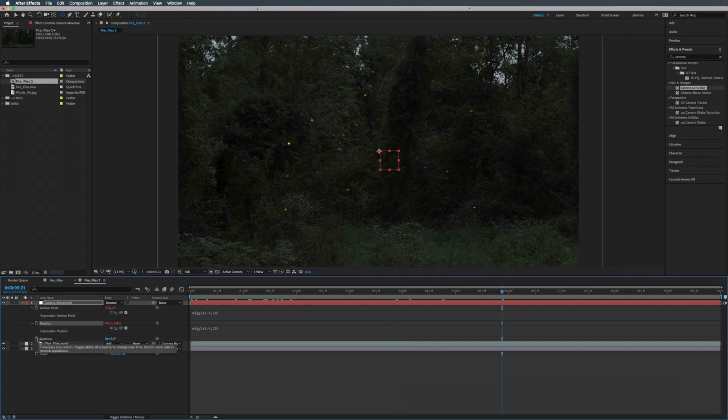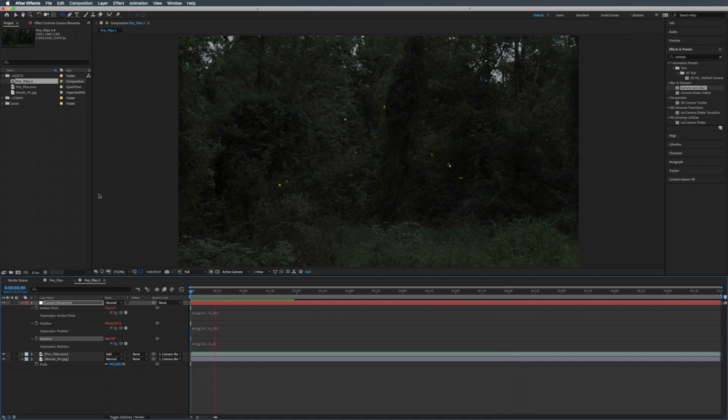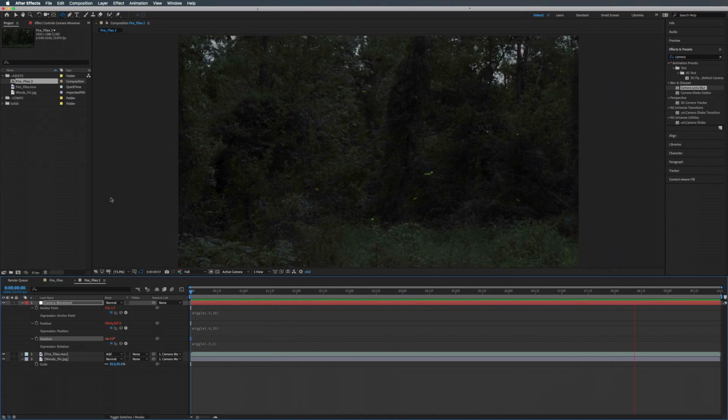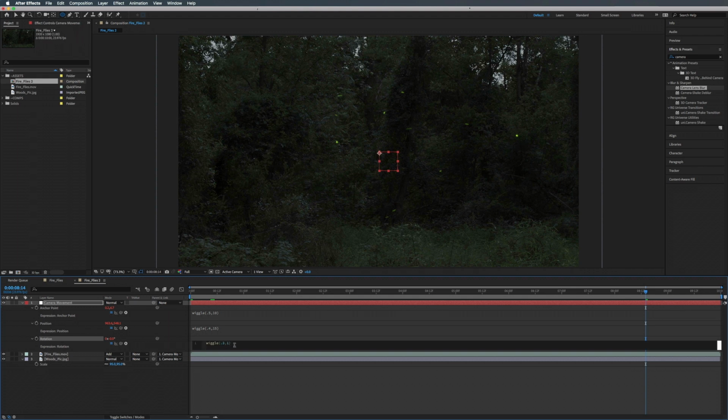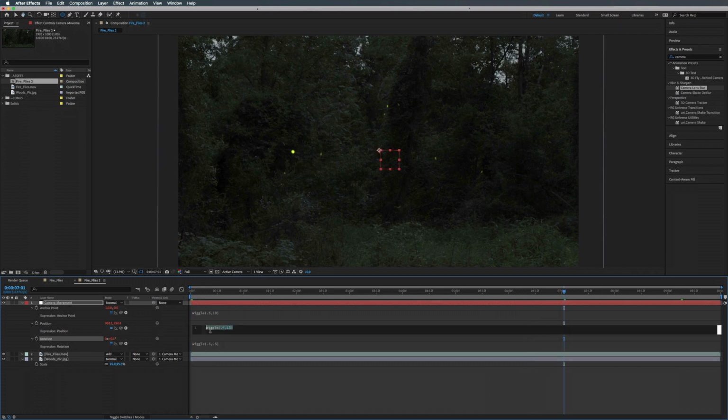So now we're going to do the rotation, and for the rotation we want really small numbers. With rotation it's very easy to go a little crazy. So comma, we'll try 1, see what happens. That's even a little too much there. So let's go to like 0.5. If we play that back, maybe we can bump this up a little bit more, maybe like 0.6.